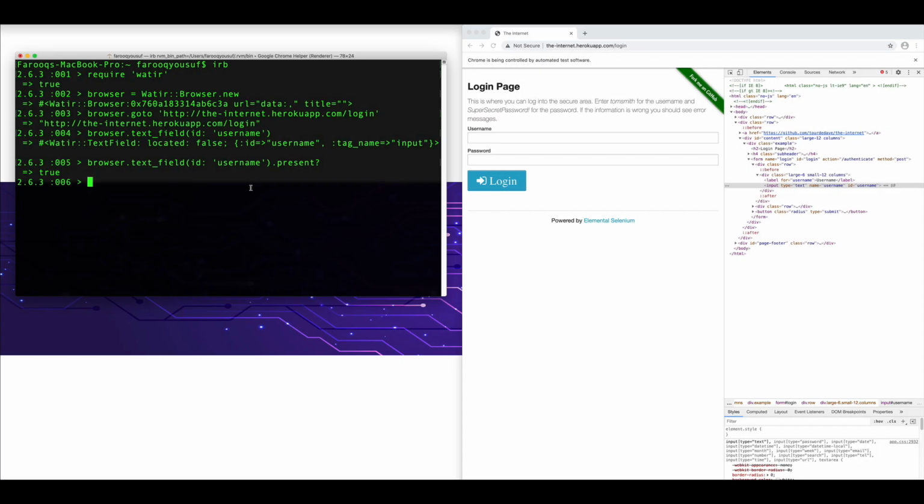Now the next thing we want to do is we want to insert some text into this text field, right? It's blank, it's empty right now. So we'll do here the same thing from before, browser.text_field id username .set, and so we're now using this .set method, right? In quotes you want to put whatever text you want to enter into the text field. So in this case we want to put in FusionQA, and when I hit enter, we'll notice that FusionQA is populated into this text field of the username, right?